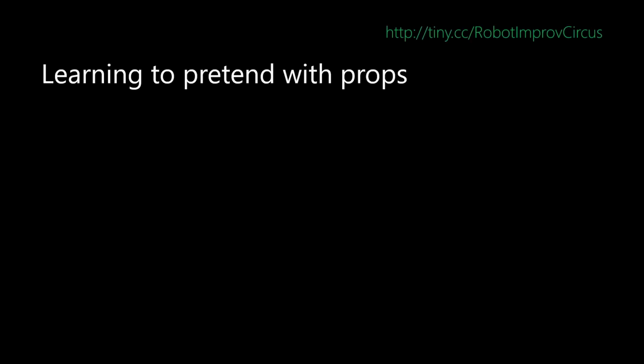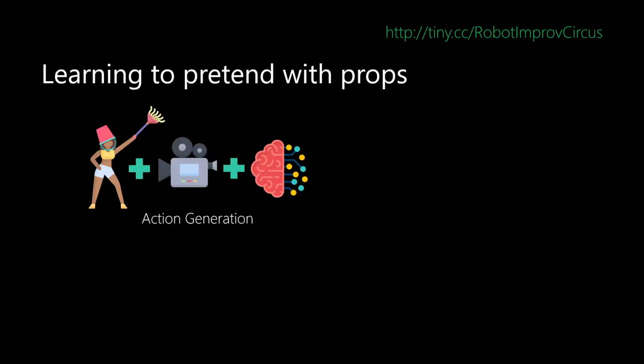To implement this in practice, we needed 4 main ideas. First, we collected a set of pretend objects and actions to use with these props by bringing people into our lab and asking them to show us what they could do with our props. We then trained a deep generative model called a conditional variational autoencoder on this data to generate action variations, taking into consideration the physical attributes of the prop while doing so.